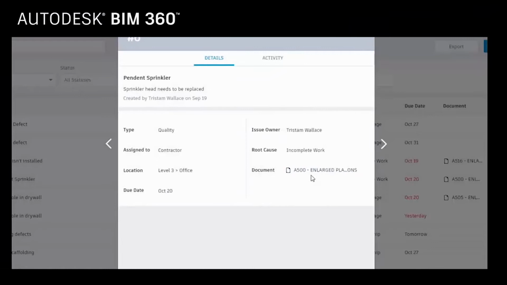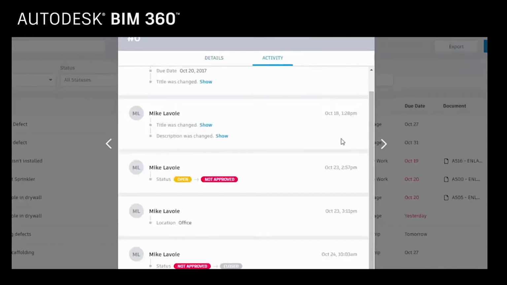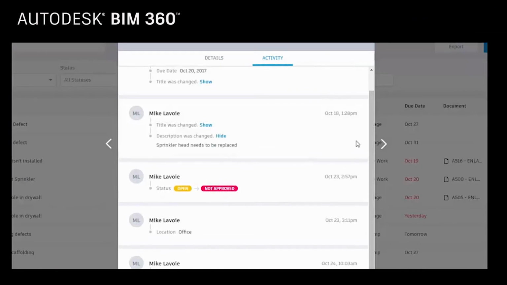And what it's doing, it'll go back to the main platform where you can see within the activities exactly what's been going on. So you can see the two issues we've just raised.